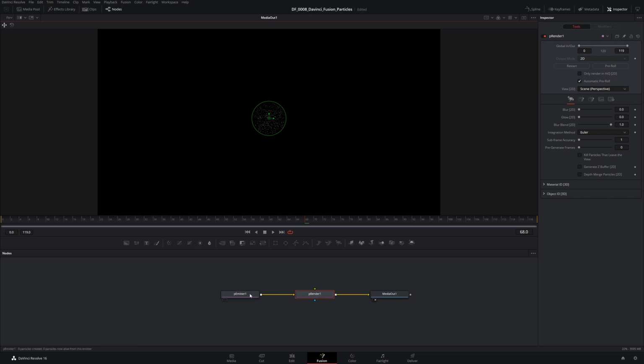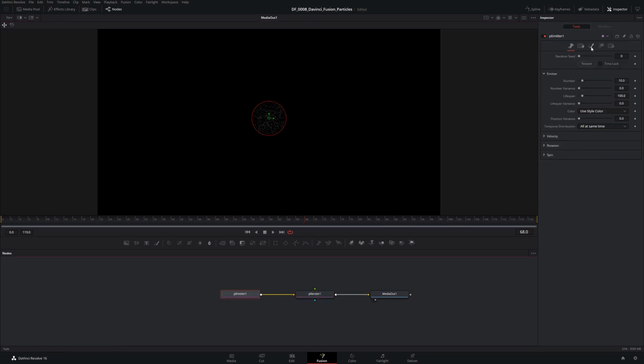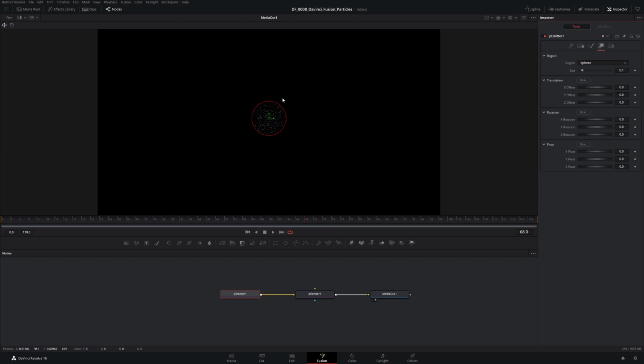So as we looked at last time, when we click on our emitter node, we come up here to region, and we see our region is defined as a sphere. So we know a sphere is a 3D object, but we're looking at this from a 2D perspective of that. And this viewer right now is a 2D viewer. I can't scroll around, I can't look behind this thing. So the first thing we've got to figure out is how do we unlock the 3D nature of Resolve.